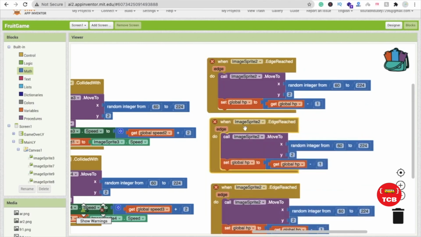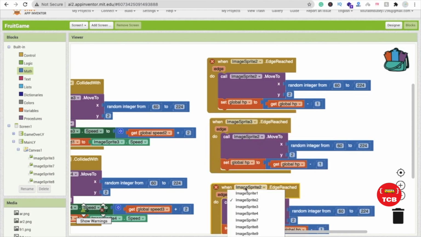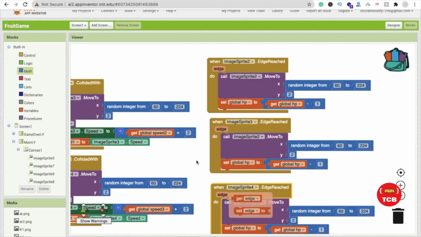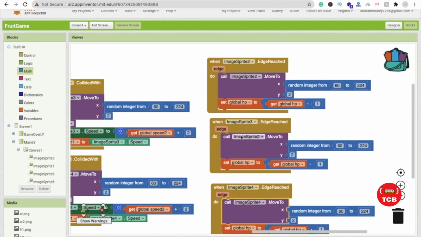So whenever image speed 3 age reached, then we will move it, and we will remove the global value, then again for third, 2 and 4, image speed 4, fine, and make it image speed 4, make it image speed 3, fine, right?